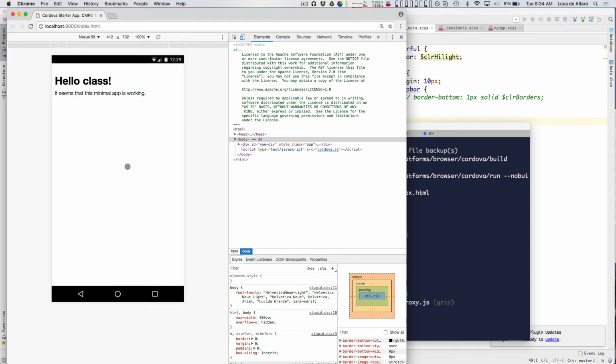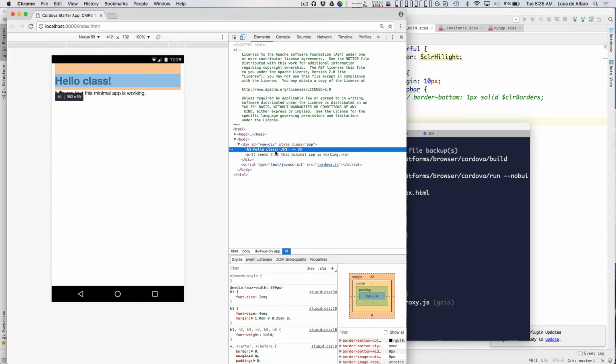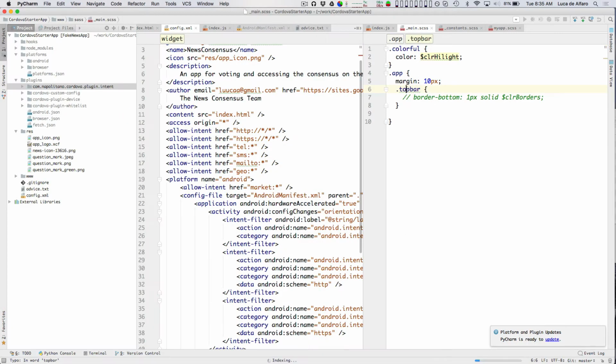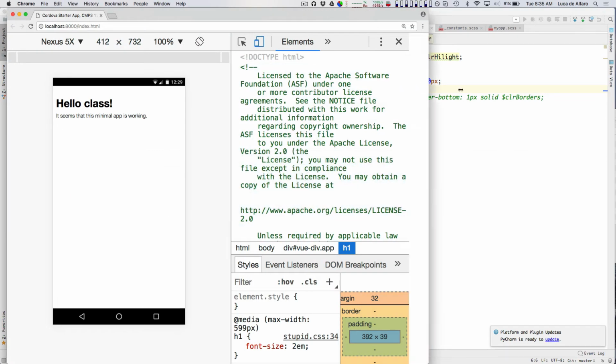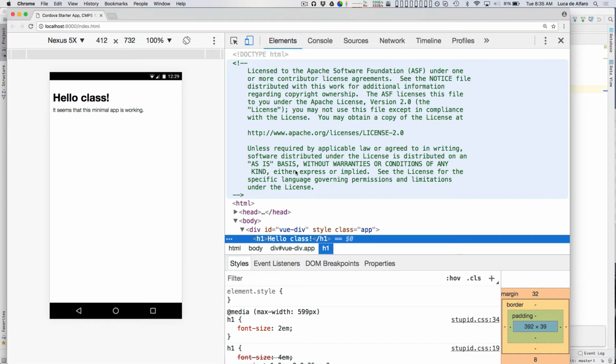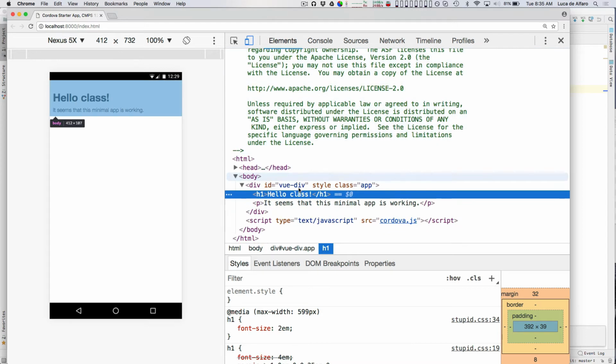It's much easier to develop in the browser, and then when your app is ready, you actually deploy it to the phone, and you hope everything works. Because the debugging is easier, okay? It's easier to debug in a browser, because you see here, I can say, for example, inspect, and it shows me which element it is. I'm sorry that the font is small. I wonder if I can magnify it. You see, I can inspect the element, and this tells me that it's an H1 which says hello class, okay?